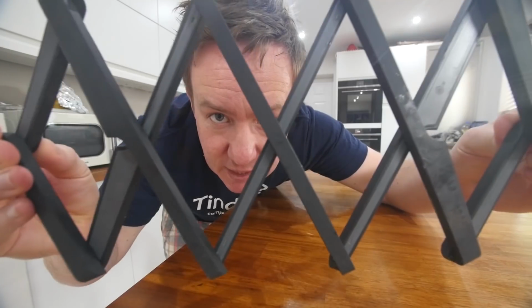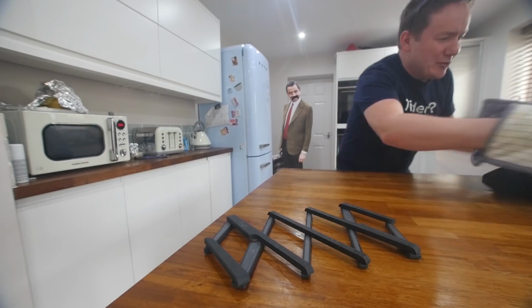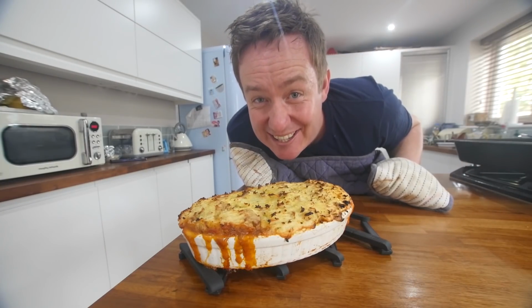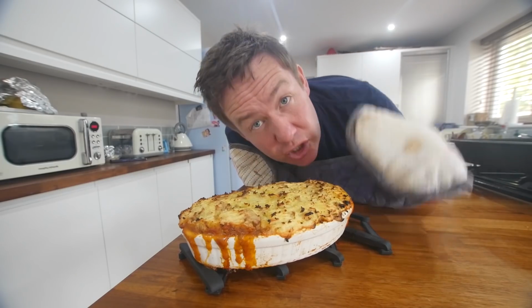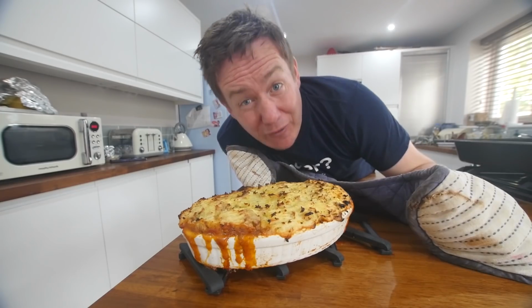All right, it's shepherd's pie time. Oh, hot, hot, hot! Oh, yes, it's like a savory crumble. Look at the sauce dripping out the side. And that charred top. I keep saying it, but that is flavor for free.